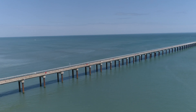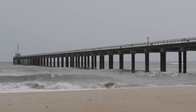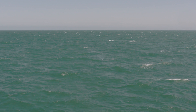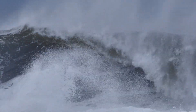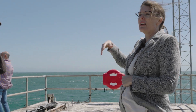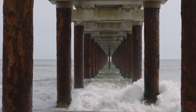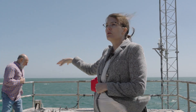Everybody always asks why we need a pier this long. The answer is because we're on a continental shelf — it takes us this far to get out past some of the big breaking waves. When we're trying to deploy instruments, we need to be out past those big breakers. When we do dive operations — because all the instrumentation out here has to be cabled — we have to have divers that go down and do all that. When the LARCs come out here, which I'll show you with our amphibious vehicles, we're able to send people down to hand them cables so they can go out and do what they need to do.